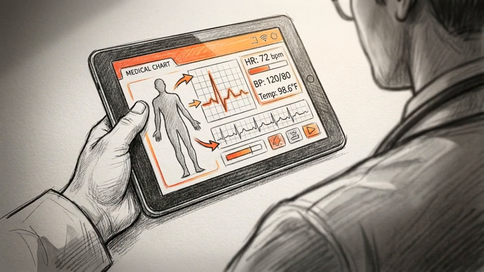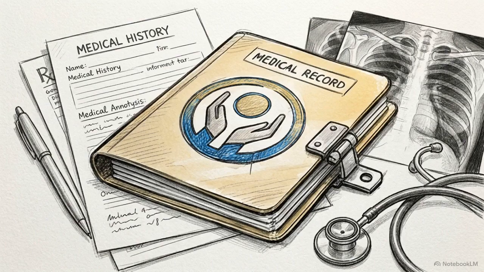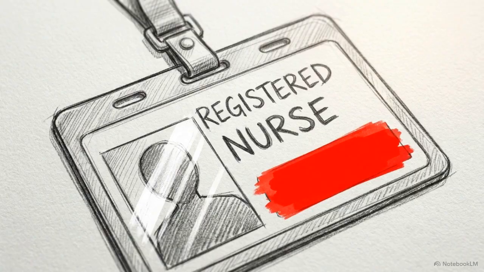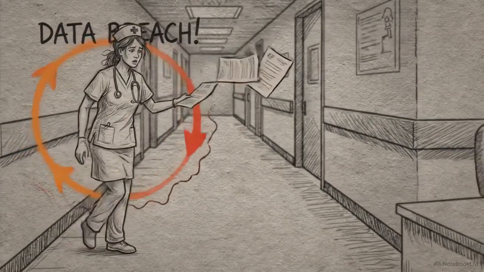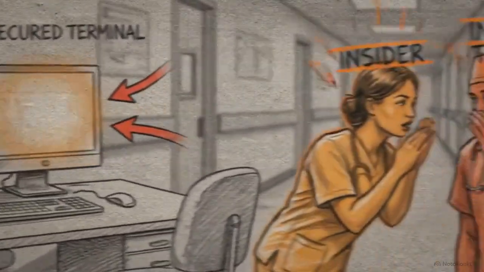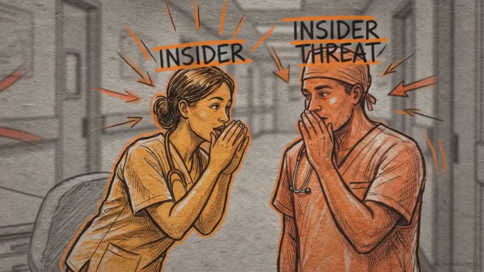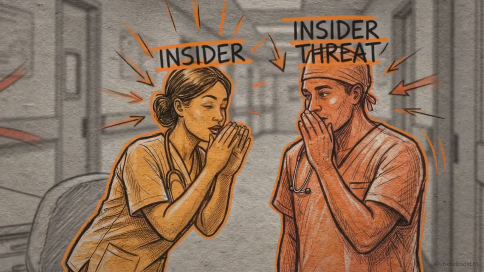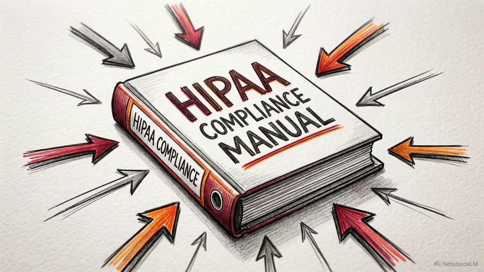To provide high-quality care, healthcare workers naturally need access to highly sensitive personal data. Every day, you handle medical histories, treatment plans, and personal details. Good intentions alone do not prevent violations. In this fast-moving environment, casual, accidental breaches, a dropped chart, an unattended screen, or an overheard whisper are the most frequent threats. This is where the Health Insurance Portability and Accountability Act, or HIPAA, comes in.